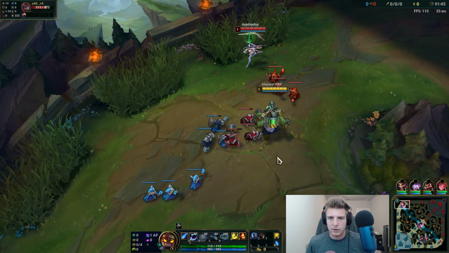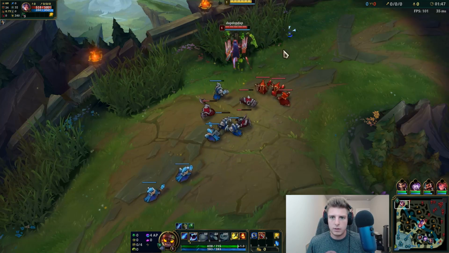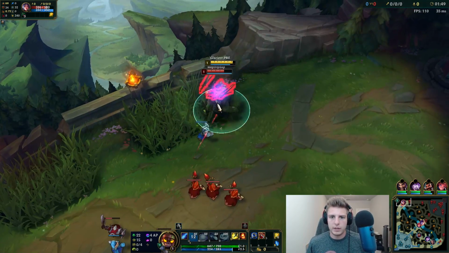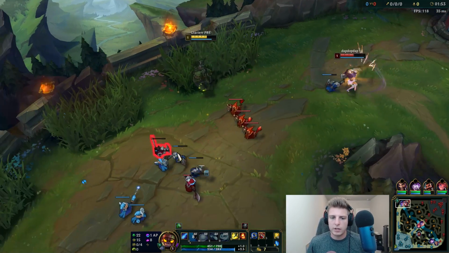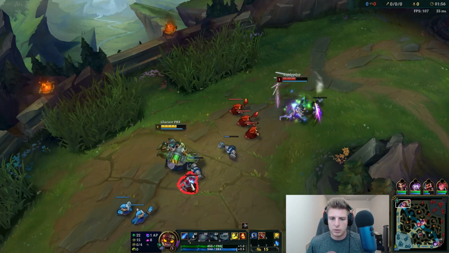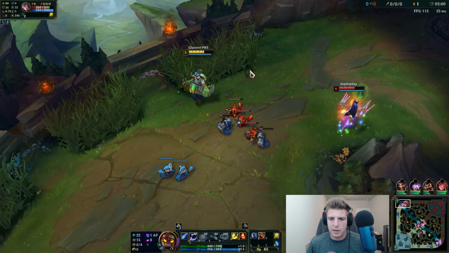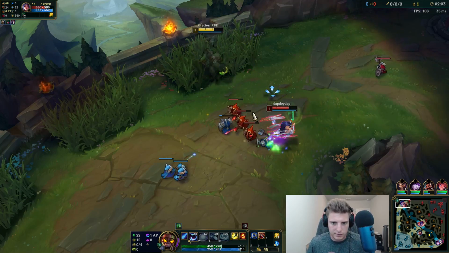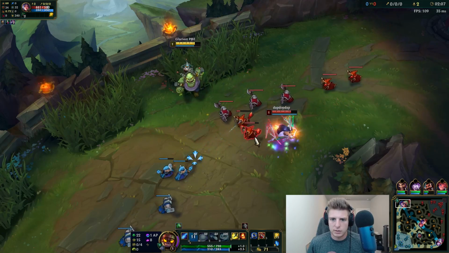Alright, we can get our passive going. I think we have to hit him for our passive. Yep, we can just chase him down, I think. Actually, no, we can't. We don't win trades like that. Plus, I did take Doran's shield, so we've got to go for small trades then. That little thing on top of his head, I think we can only proc our passive on him. And I can just continue to heal like that.